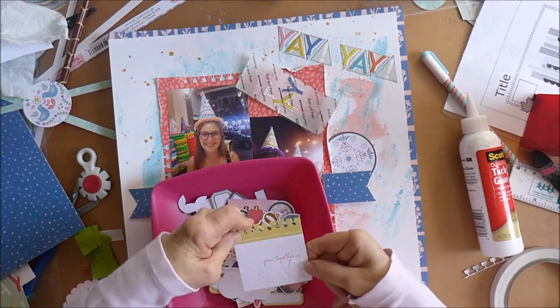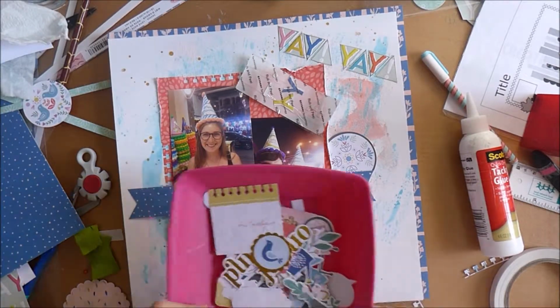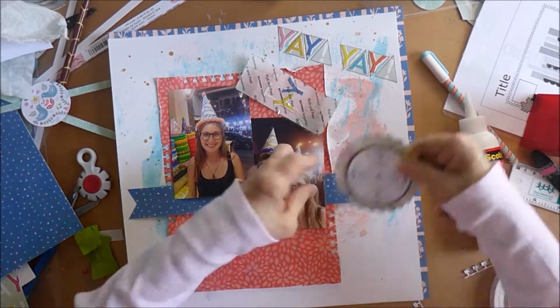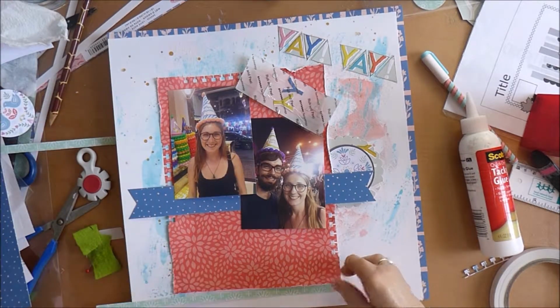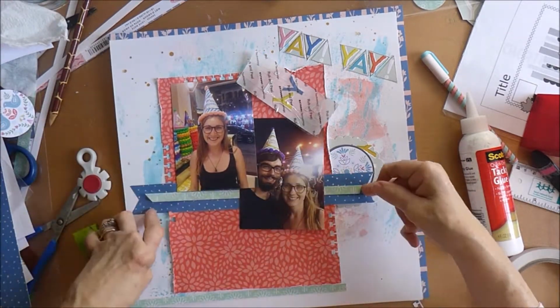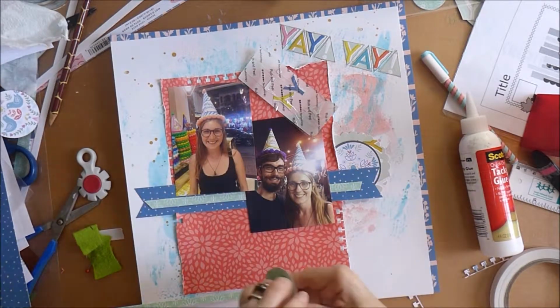Okay, so I'm just going through the ephemera that came with it. This is the Everyday Musings ephemera. Just trying to find a few pieces. I decided I wasn't all that keen on the yay that I'd punched out, so I found this piece and I thought that might work.